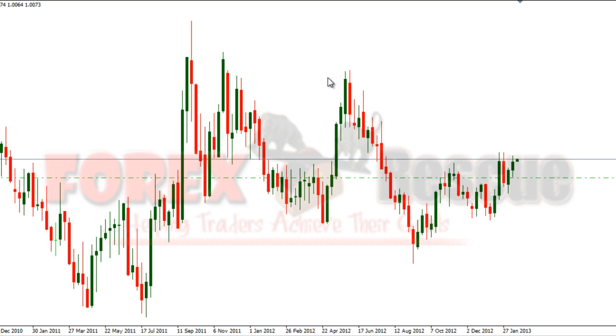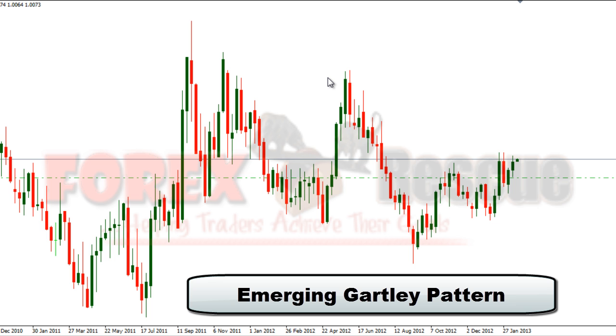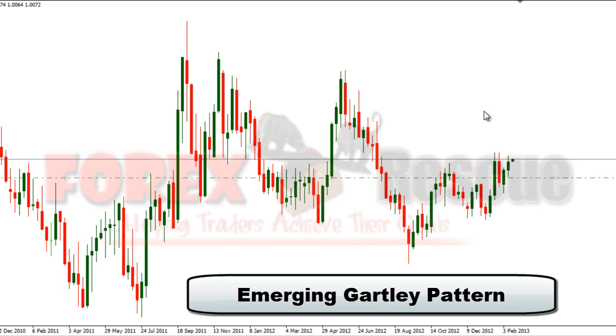This is the US dollar Canadian pair weekly time frame. If you look at this chart very well, you'll notice the formation of an emerging Gartley pattern with potential reversal zone around 1.0324 to 1.0269. This pattern was spotted last week, and I made mention of it in my last video, stating why I would continue to ride on the back of the bull until price locks around our potential reversal zone. Since our potential reversal zone has not been reached as at last week, my bias this week is to continue to look for opportunities to scale in for a long position.